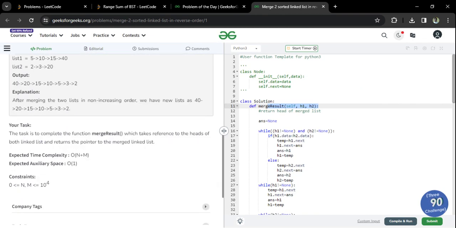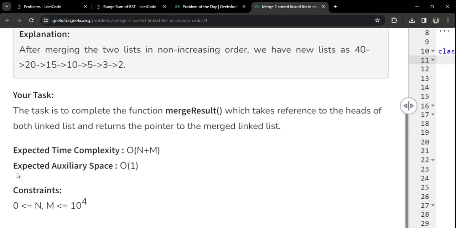Because see the kind of complexity they are saying. They are saying you should not be using any extra space. Yeah, and see, when a normal person sees this kind of question, what he thinks is, I have to return a linked list, right, in the answer. So that particular complexity is not being considered here. See, that is not the case. You should not use anything. You should not create any other variable or any other item of the linked list also. That's what they're trying to say by O of 1.